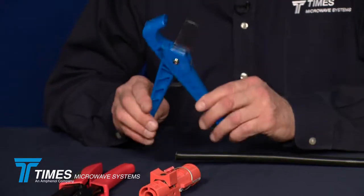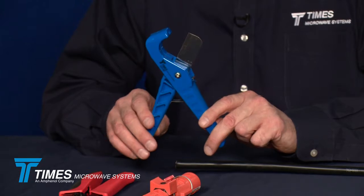First thing you want to do to get started is you want a nice clean cut on the cable. You don't want to do it without crushing it. If you use a pair of linesman's pliers or cutting pliers or hacksaw, you're kind of behind the 8 ball just getting started. This will provide a nice clean square cut without crushing the cable.